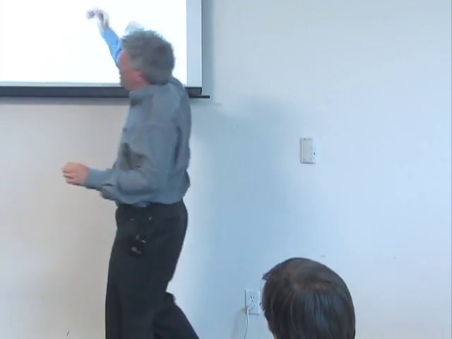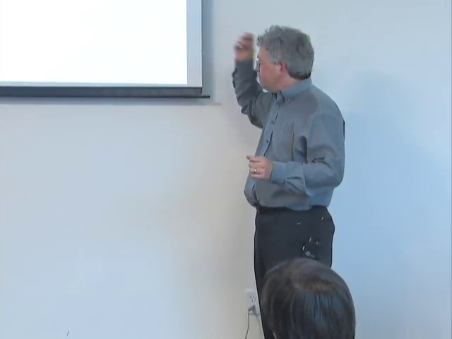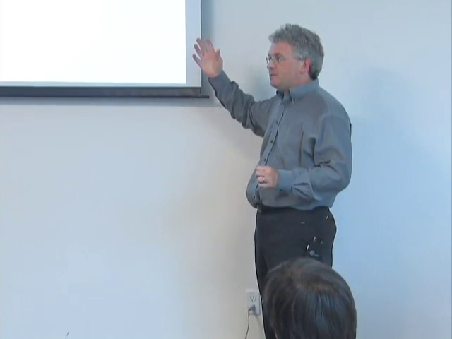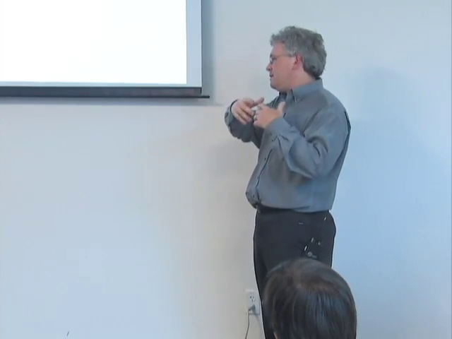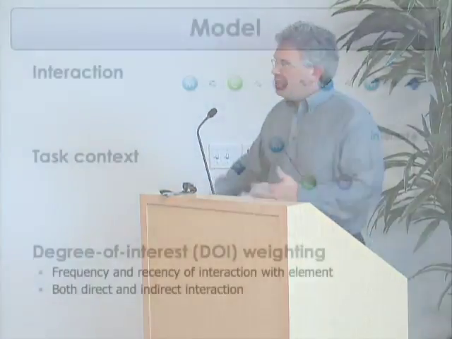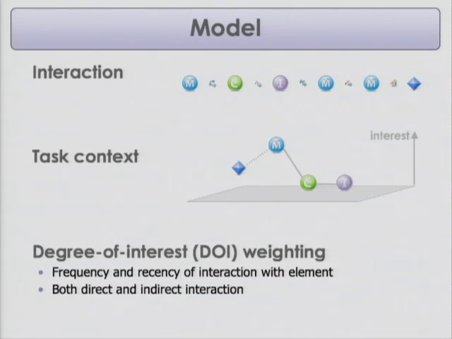And so, because it's related, it's part of the task context, right? And so things that are related to it are also part of your context because they're part of the things you might be interested in as you wander around. So it's both direct and indirect interaction, and it's the frequency and reoccurrence of how often you've interacted with that thing that keeps it in the context. So the degree of interest model and the context is constantly being adjusted as you move around inside that particular task. So it keeps track of really, and it does quite a good job of, what you're currently interested in and working on.